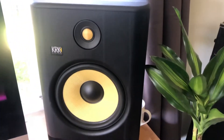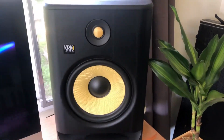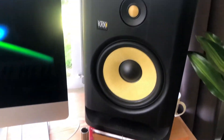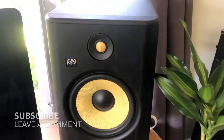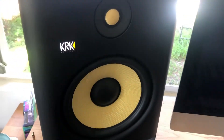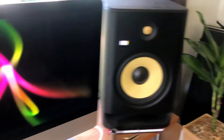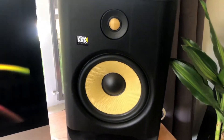When buying studio monitors off Craigslist or something similar, make sure to go to their house and test them out if possible, or have them bring them to you so you can test them before purchasing. Make sure everything is running up to speed — check the volume, make sure there are no cracks or pops, that the outside looks fine. Normal wear and tear may be acceptable, but watch out for ripped cones, damaged speakers, or bad outlets in the back. Look very thoroughly when buying used from a platform like that.